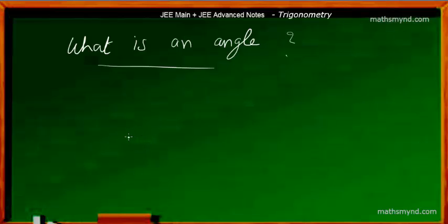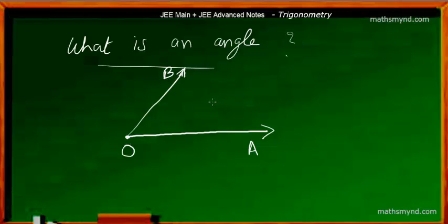Now, suppose this is a ray, and it starts from a particular point, and we usually denote that point as O. That's the point of origin. That's from where the ray is starting, and it goes in a particular direction. Let us call this ray OA. Now, after rotation, with the same origin, the ray stops at a new location, and this new point is B. That's the final position of this particular ray after rotation, and the final position is denoted by OB.